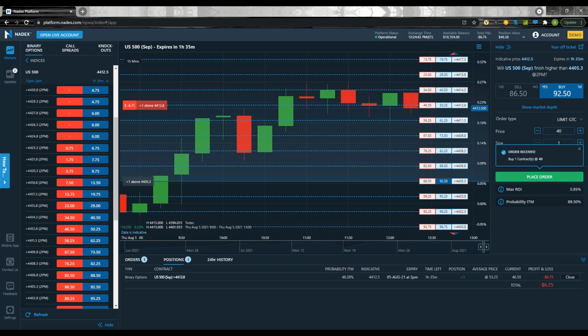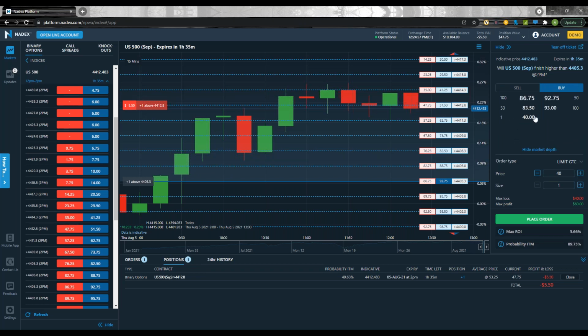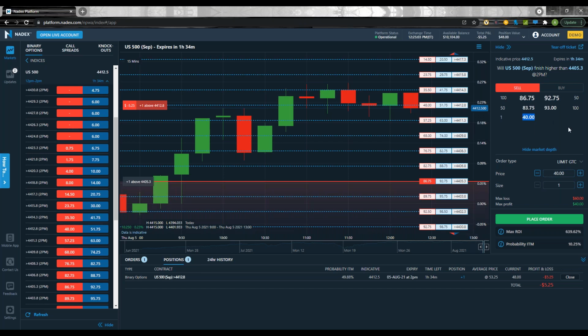Now, this won't get me in immediately at 40, but you can see here, this little area, a contract did just enter here, right? This little one dot did just come up. One other thing, actually: we were looking at the market depth earlier. If I actually click into this now, we can see this is actually my contract. This is my $40 contract sitting out here on the market. And if someone else wants to take that off my hand, they can trade that with me, but it would have to be if this is the best available price, right? Because who would take a $40 contract when they could get one for 86 on the sell side? That's actually a cheaper contract at 86 on the sell side. So that's just a little bit of how you can actually see your orders out there if you do place those limit orders.